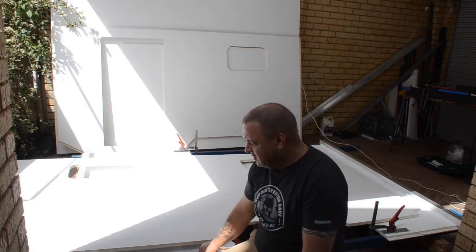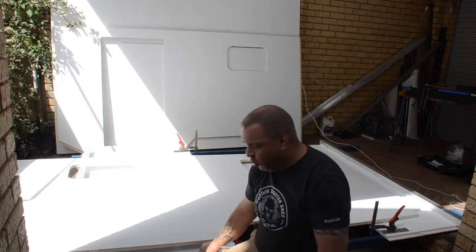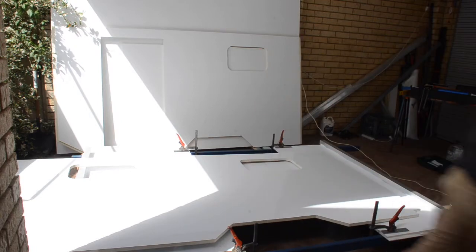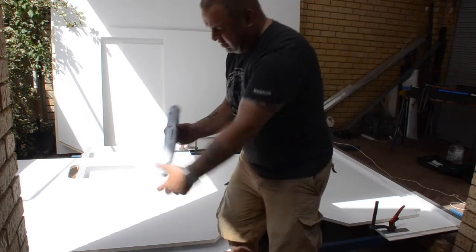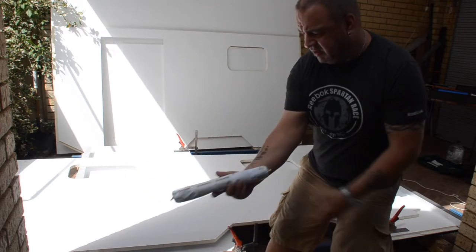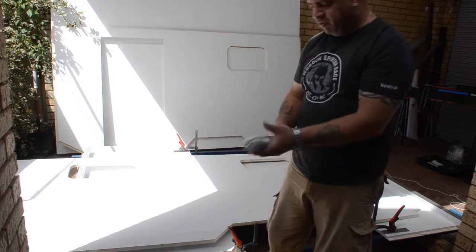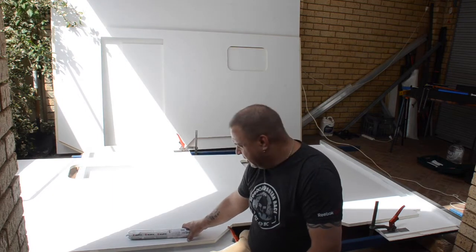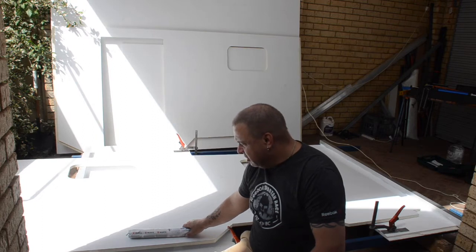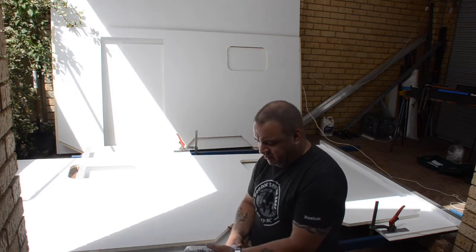So with that I'll get straight into it. So I'm going to use a Worth product, just bear with me and I'll show you what I'm using to glue it up. So I'm using this product here. It's a bond and seal. It was supplied by the company who supplied the panels, and it's what they use to glue up caravans and trailers, RVs, that sort of thing. For this type of application, this is the product that I need.